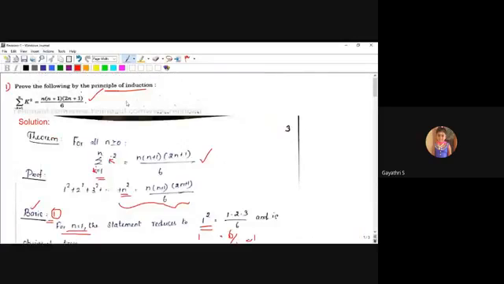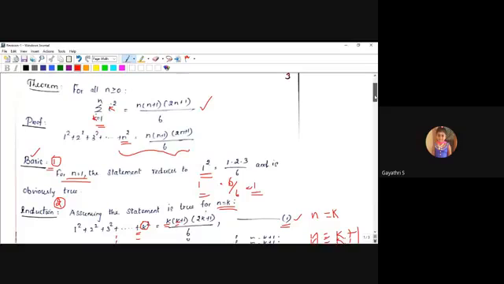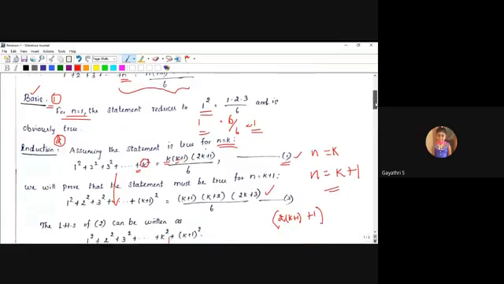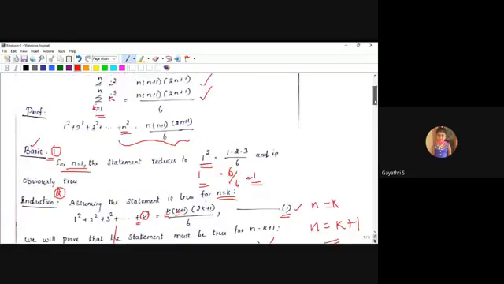repeated university question. Sometimes they make slight changes to the given problem statement, like n of n plus 1 and n plus 2 divided by 2. The problem statement is varied, but the principle is the same. So you have to follow these steps. Basis for n equal to 1, then induction. For induction, you take both cases, n equal to k and n equal to k plus 1. Based on n equal to k, you will prove n equal to k plus 1 is also true. So this problem statement is over.